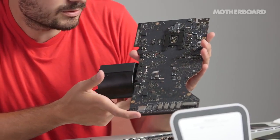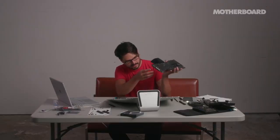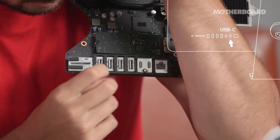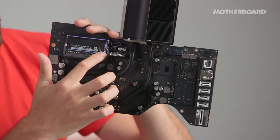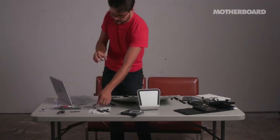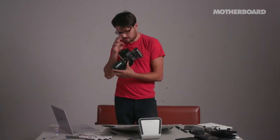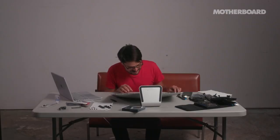This is the logic board, which is the most important part of the computer. The CPU is here. All the connectors on the back — you can see an ethernet port, USB ports, USB-C, an SD card slot. This is where everything happens. The RAM is right here. We're going to take this out and put the new stuff in. I pull it out, do the same on the second one, take off this sticker — it's a thermal pad — and put it on the new one. Put it in at an angle, then push it down. The two sticks of RAM are in there, they're solid. The napkin helps — trust me, it looks stupid but the napkin is important.